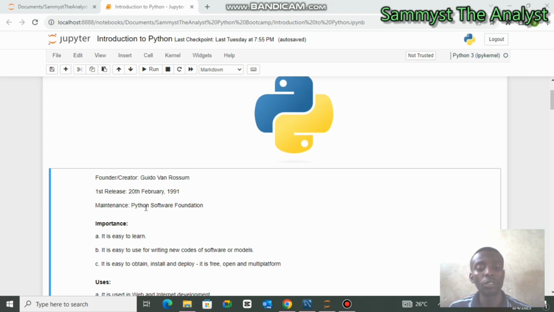As of now, Python is being maintained by the Python Software Foundation. It is a non-profit membership organization that is responsible for the development and the popularization of Python as a programming language.